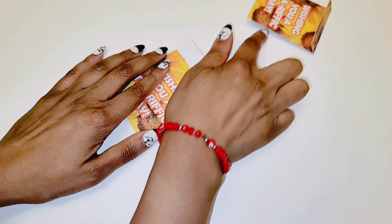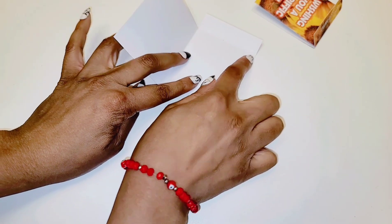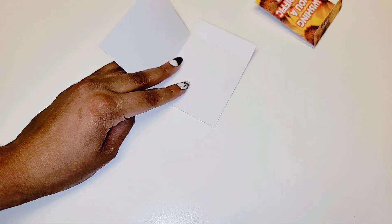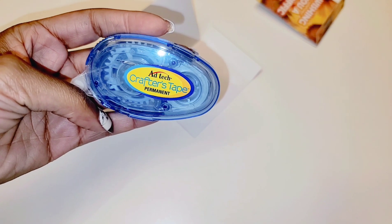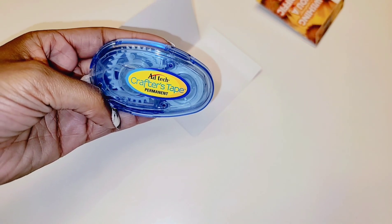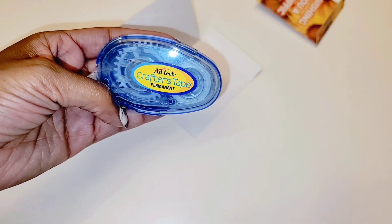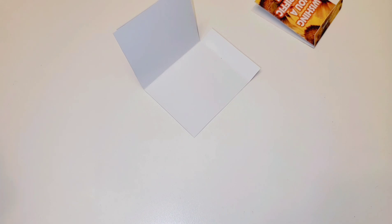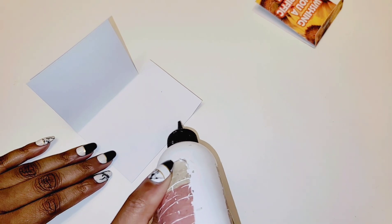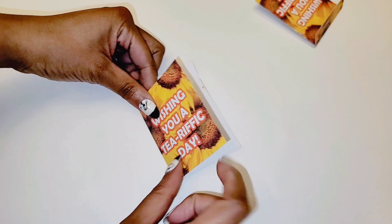Now grab your double-sided tape or glue and only put glue here and here — a little bit, not that much, just right at the edge. For good tape I like one you can find on Amazon or Walmart — TJ Magic's Touch also uses this tape, that's how I learned about it. Today I'll be using my own brand craft glue — you can find it on my website, we're currently out of stock but will be restocking soon. Put a small dab here and there, then fold down and glue everything together.